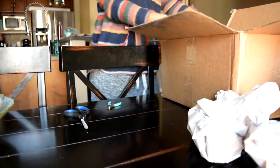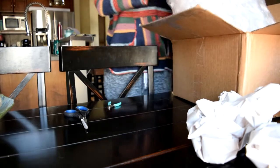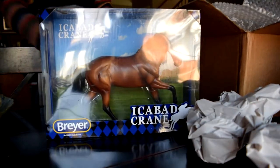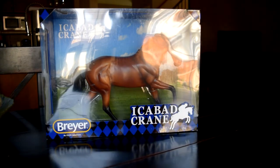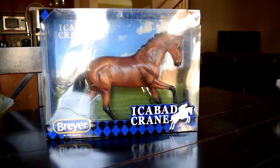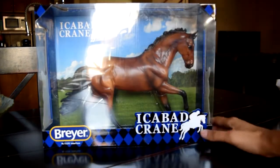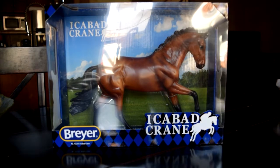I was anxiously waiting his arrival, and he finally came this morning. There we are — it is Ichabod Dream. I'm very excited for this one. It is going to be awesome to tack up. I've heard all the great things about how he's been doing in live shows, how popular he is, so I figured he'd be a great one to add to my collection.